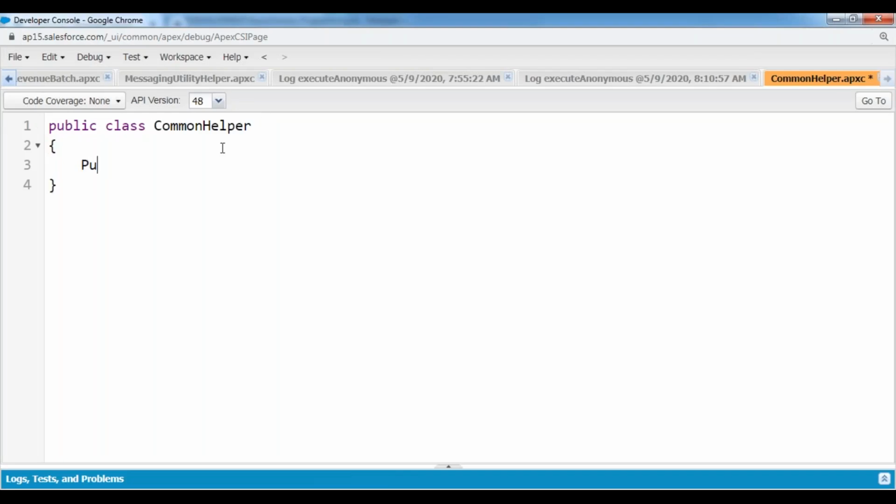So now I'm defining a method inside this: public static void. I'm indicating two DML operations. I'm preparing a method with the name doDMLOperations. Inside this method, I want to perform the DML operations on both the user object and the hiring manager object also.